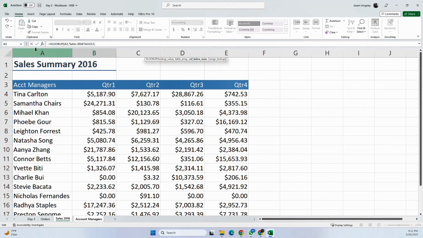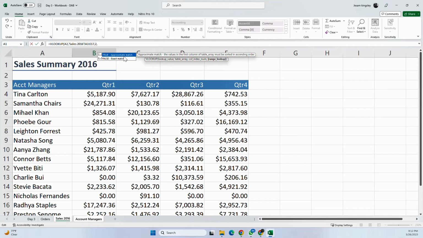I believe this is the column index number. So the first column here is column A, second column is column B, right? Column A is the manager's name, column B is the second. That's column 2, basically. So we just enter the column number. That's 2. If we're looking for third quarter, the column number is going to be 1, 2, 3. If we're looking for fourth quarter, it's going to be 1, 2, 3, 4. So it's going to be the number of columns on that table array you selected. Fourth quarter, 1, 2, 3, 4, 5. So for us, we're looking for first quarter, which is the second column. So we put 2 here, and then we put a comma.